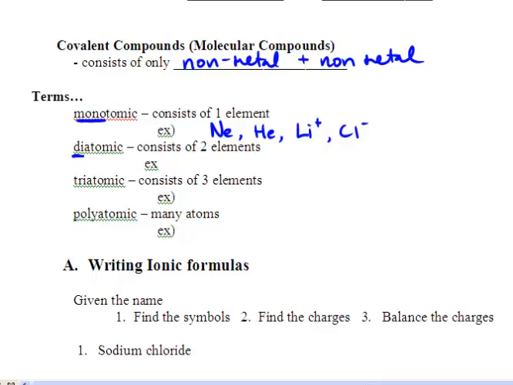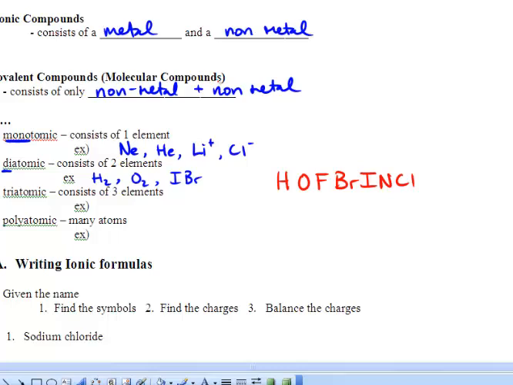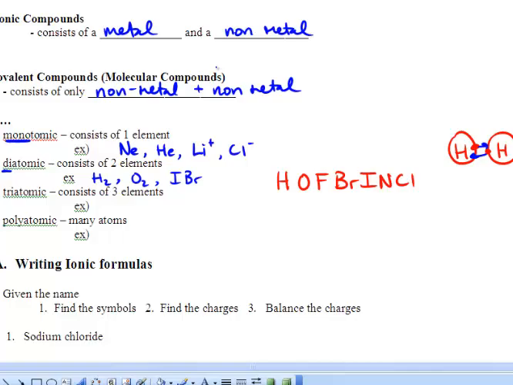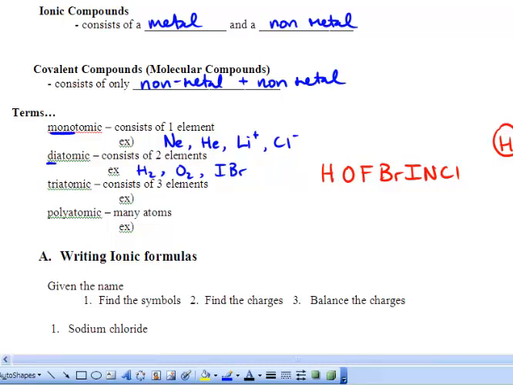Next we have diatomic which consists of two elements. So this can be a compound made of two atoms. We've got H2 as an example. They don't necessarily have to be different. And then we've got O2 and IBr, iodine bromide. Now what you should remember from Science 10 is we've got these special seven called Hofbrinkl. They consist of hydrogen, oxygen, fluorine, bromine, iodine, nitrogen, and chlorine. All of these elements combine with themselves to form diatomic particles. For example, we've got an H with an electron and another H with an electron out there. What they do is they come together to share that electron so that their valence shell is full.